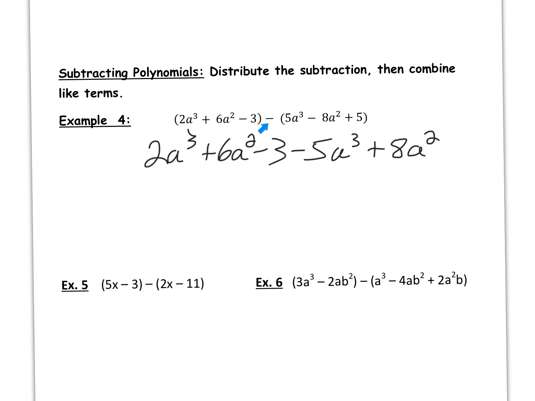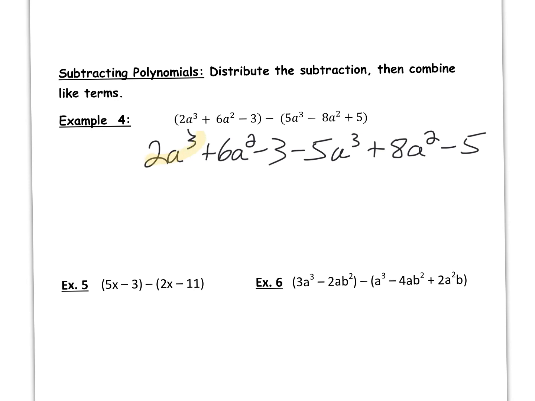Then again, we have another minus, or we're still subtracting this last term, but that's minus and a positive 5, so it's not really going to change anything. So minus 5, and we just write that just as we read it, minus 5. Okay, so now what we have done is we have distributed this minus sign to all three of these terms, and now it's written out with all the separate terms, and there's not any grouping. We just need to look for like terms.